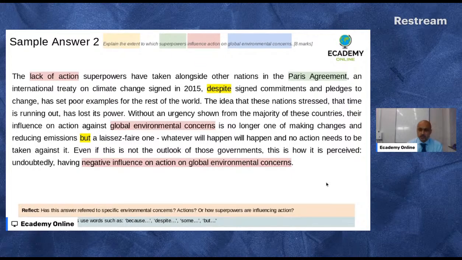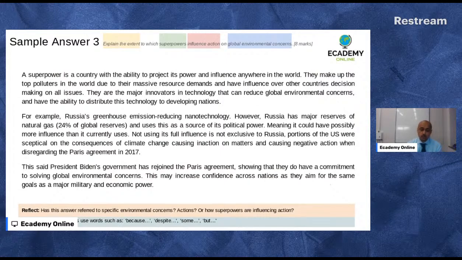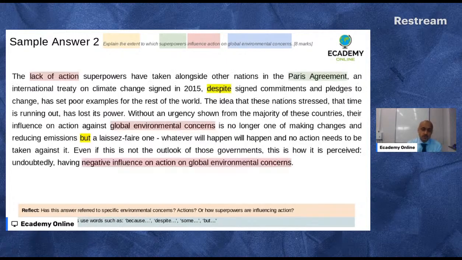Again, key thing, guys, often most candidates just put all the information on the page. Just take that breathing space for 30 seconds, 1 minute, write down a few thoughts, structure your answer before you put your answer down. Now, the one good thing, I suppose, in the previous answer was that they tried to use evaluative words such as despite and but. If that had been validated with some actual examples, that would certainly have improved the quality of this answer significantly.